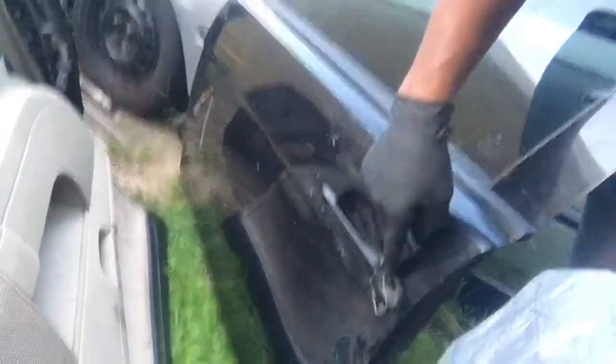The only problem with swapping, if anybody does swap their doors on a 2007 or 2008, because in between those two years, when you take your door and you want to keep your lock, this little hole right there has a Torx screw. I think it was a T30. You unscrew that and just pop the lock right off, and boom, you can swap that over to the new door as we did here.